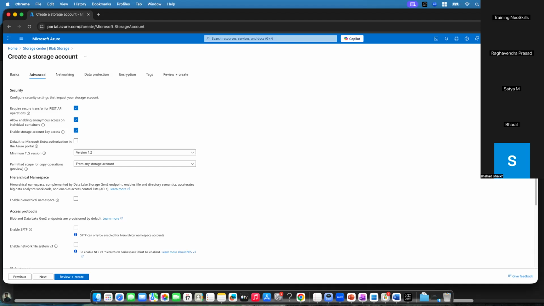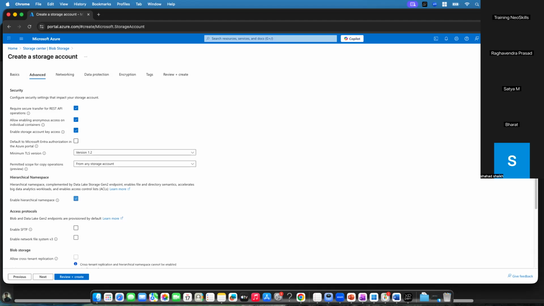Now, this particular point is very, very important, which is called the hierarchical namespace. If I'm not choosing this, my storage account becomes a normal Azure storage account with 5 PB of memory space.